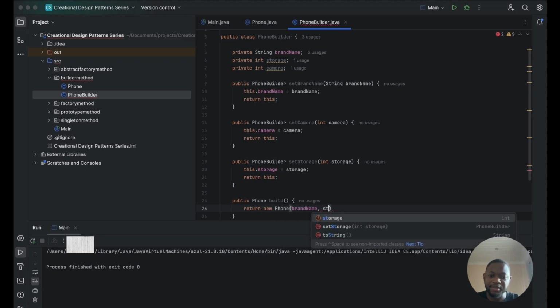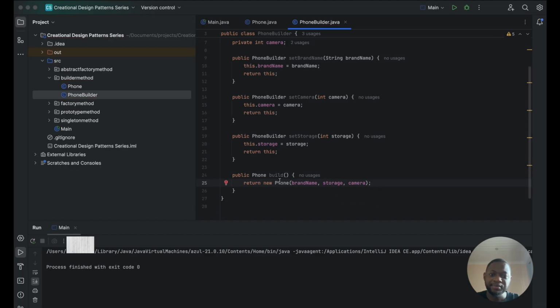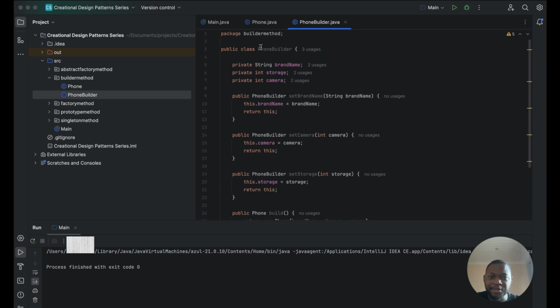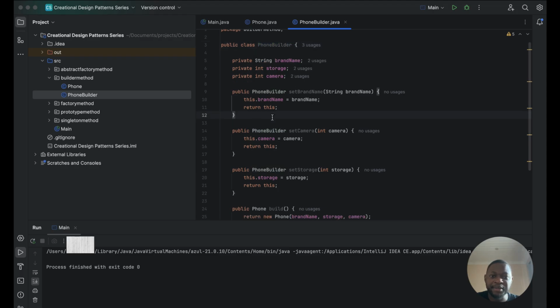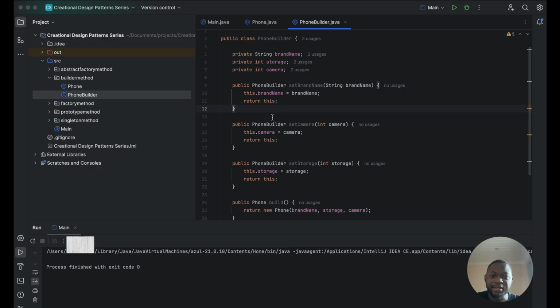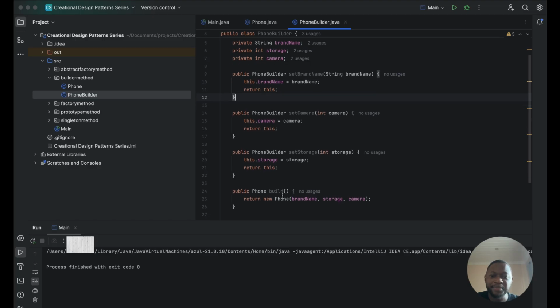Okay, storage and camera. Let's look at that. Perfect. Now we have our phone builder. This is our phone builder class. It's making use of the builder design pattern in helping us construct a phone object.